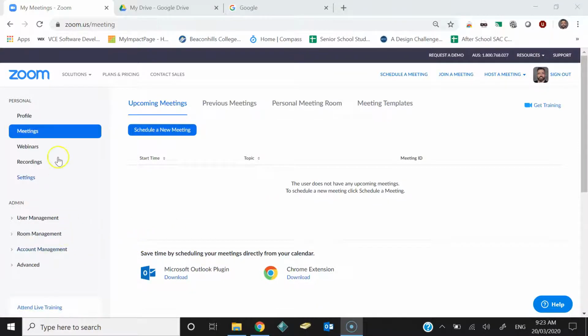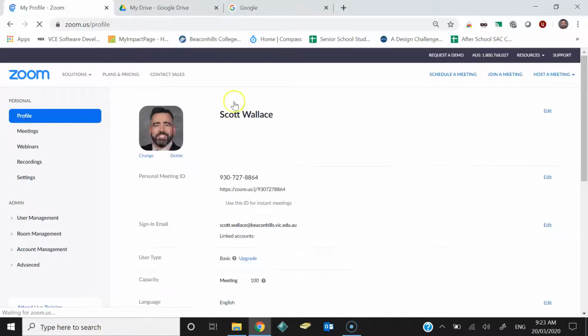So here on the left-hand side, I've got my meeting space, but I just want to draw your attention to the profile. So I'm going to click on my profile. It has my Google Beacon Hills account image here. What I really want you to take heed of is this is your link for your personal meeting space. So like we did in Google Meet, where we set up one classroom and kept it there, this is the link that I would copy to put over into ClassNet. So I'm actually going to do that for you now.